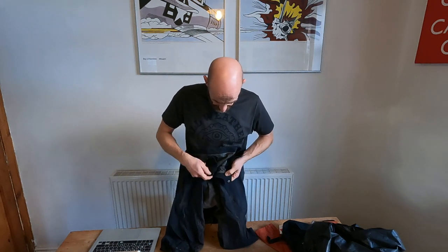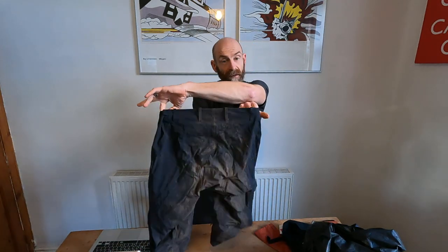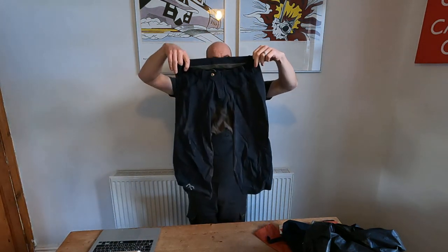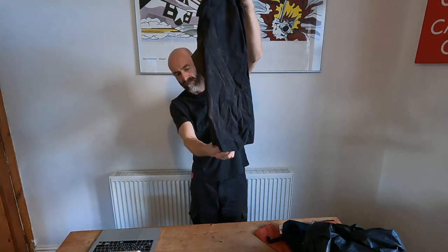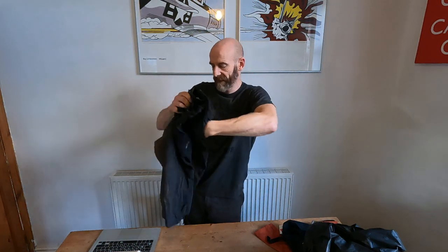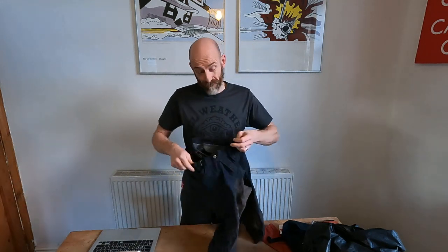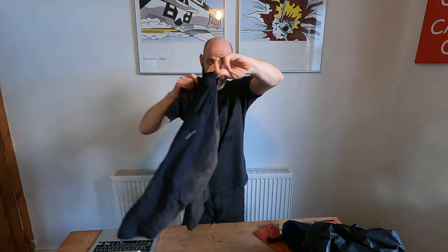Gore-Tex fabric throughout, with a little short thigh, press stud, side adjusters, and full belt loops on this one — so you can add a belt. It's a slightly more conventional trail short cut with an 18-inch leg length and a diagonal — I think you'd call it a bias cut in dressmaking — over the knee, so they'll come right down over your knee pads. Excellent full top-of-leg protection. I love the fact that you know a short is designed for proper wet weather riding when the hand pockets actually have a drain hole in them — if they get full of water, it'll still drain out. Pretty much my go-to shorts when it's filthy, as you can see from the evidence on them.